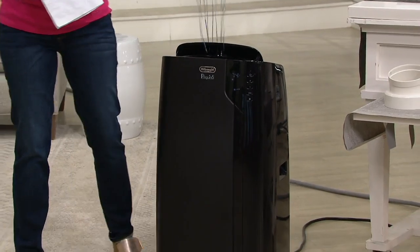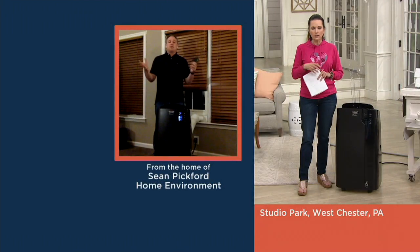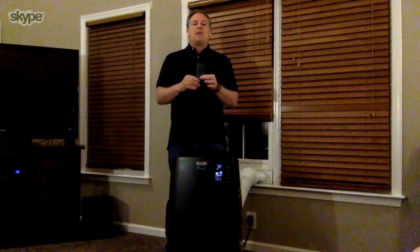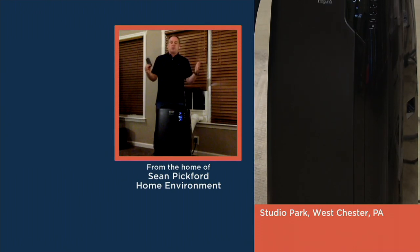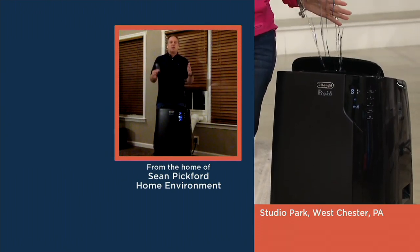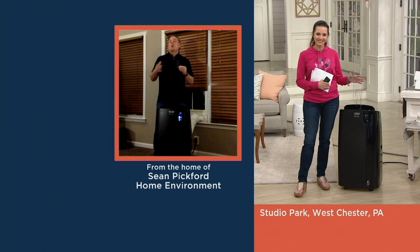What is the 12,000 BTU all about? It deals with the air conditioning and the heating — that's how we measure temperature. That's how you used to buy your air conditioner based on BTUs. Now everybody tells you the square footage it's going to heat and cool. Being 12,000 BTUs, it covers a bigger area — 500 square feet, which is a room 25 by 20 with an 8-foot ceiling. It could be a huge family room, your family room and kitchen, or even your entire apartment.